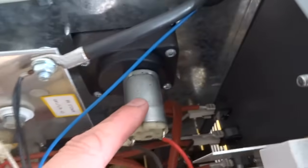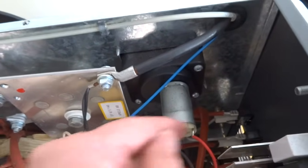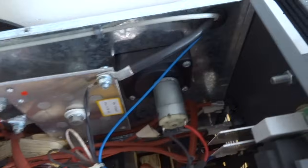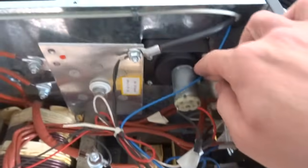You've got the motor — you can test the windings of the motor, but sometimes it's best to just put your clips on here and test to see if you get voltage. Be careful because everything's live. If you get voltage there but the motor isn't turning, then it's probably the motor gone. Obviously you've also got the switch on the gun.